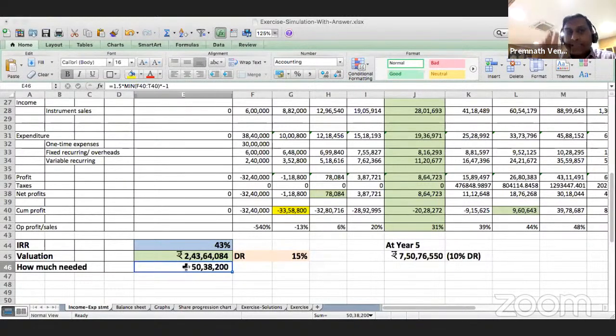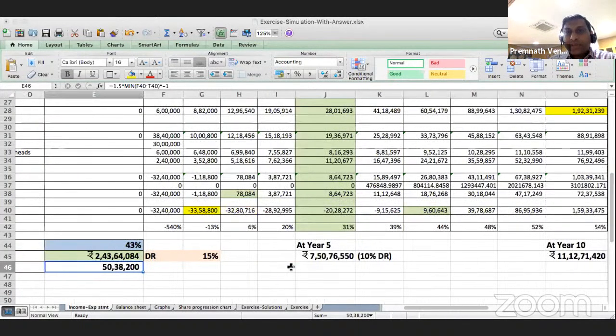Okay, so this story was worth 2.43 crores, promising an IRR of 43%, provided the investor helps you with a 50 lakh investment. I've just put down a few other numbers to illustrate that as you go down the road and your risk reduces, if you reduce your discount rate, whatever revenue streams follow after that, the numbers can be high, and the valuation will keep increasing.